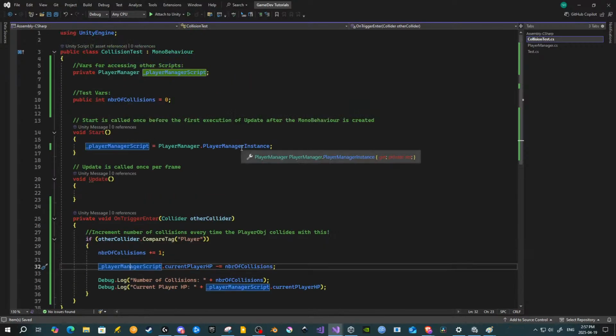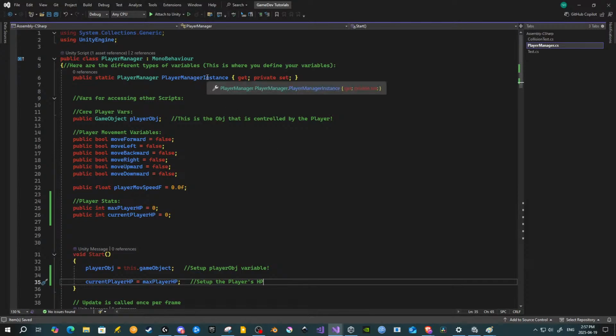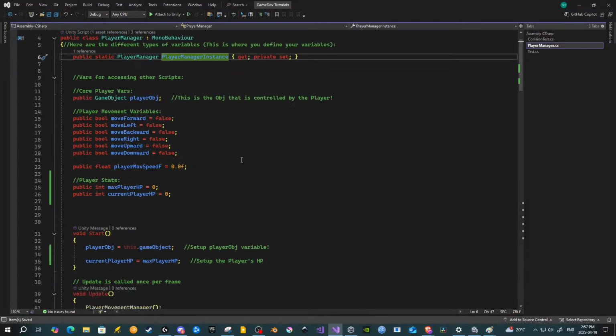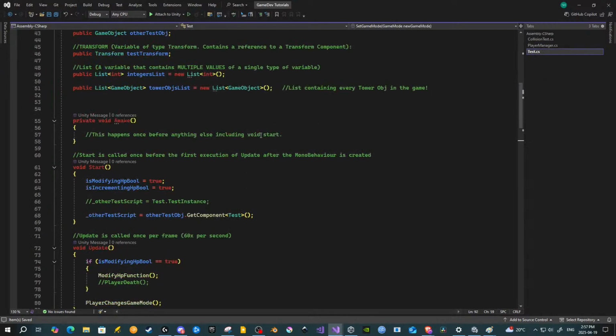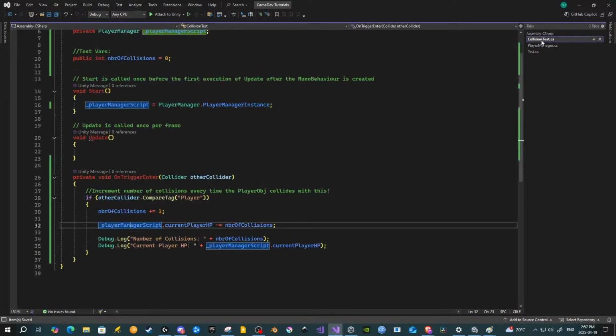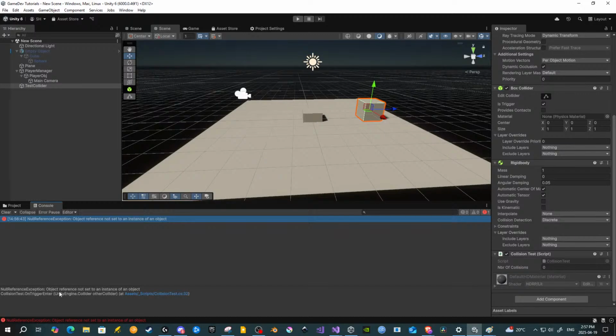So player. Wait. Did I create? Yeah, okay, I created an instance of this. So it should be working. Here, I did this the exact same way. Yeah. So it's probably something to do with the other collider. Even number, okay. Huh. So what's the error that it's giving me? Object reference not set to an instance of an object. Test.